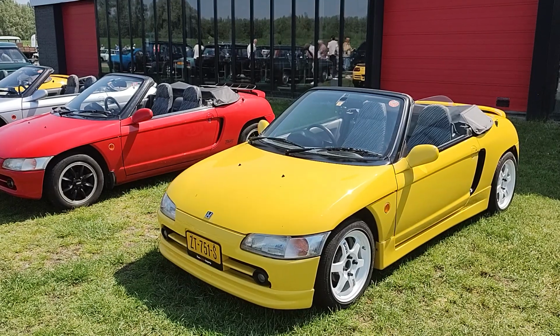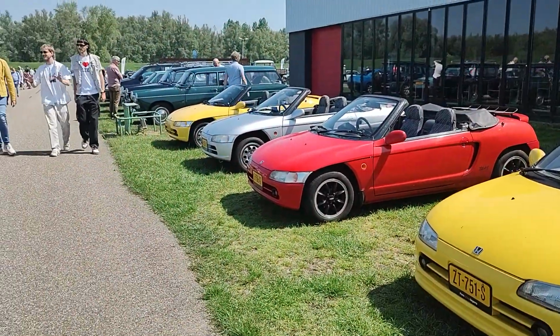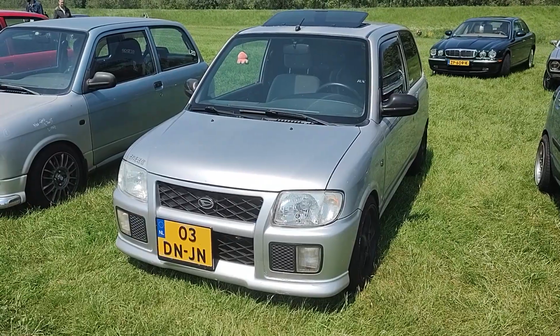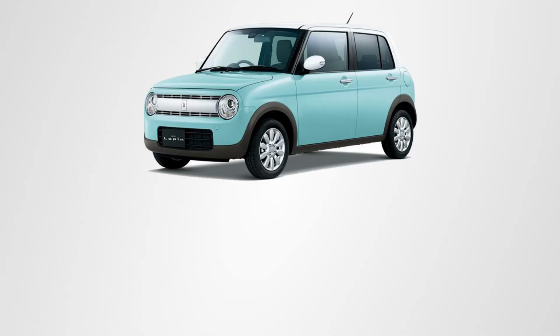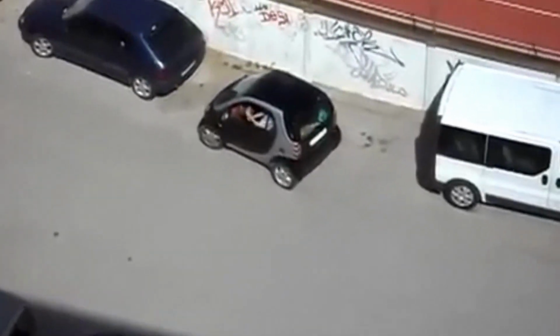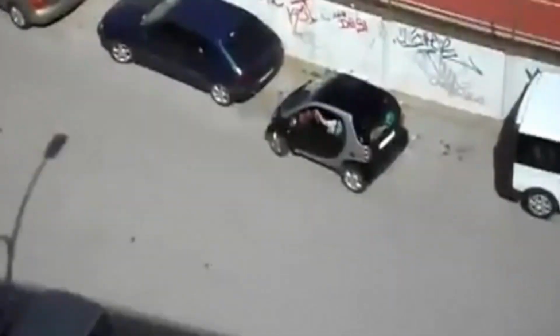Here in Europe and in other countries, the K-car lives its life in obscurity. Not many people know about these cars until they go to Japan. And most won't know that some of these cars have been sold over here, but presented as an even cheaper economy car. And so it seems like these cars are either driven by A, anime-loving edgy meme lords, or B, your Aunt Jenny, who, despite its very compact dimensions, still manages to park it unsuccessfully at the first try.